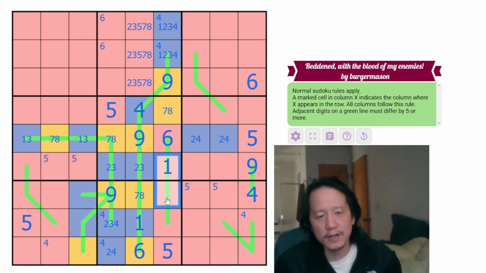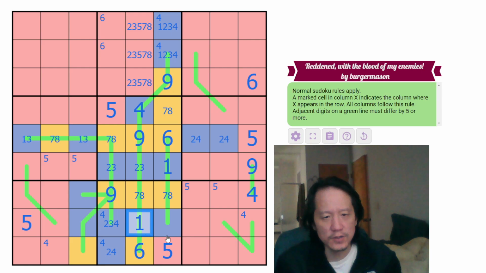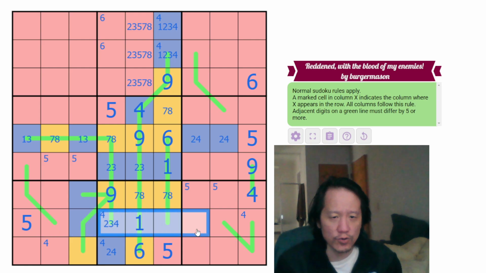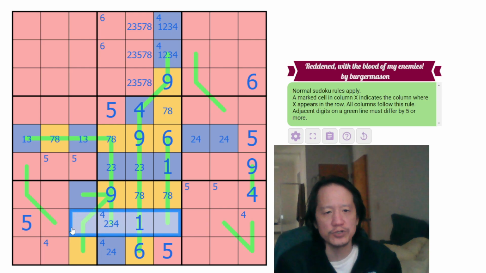The 1 has to be next to a 7 or 8 here, because it has to be a high, because this is low. So this is low, this is high, this has to be high, and therefore this is low. Well, we know all 4 of these, we have 4 low digits here in row 8. So the rest of the digits must all be high. So these are all high, which means these 2 are next to a low. So this is a low, this is a low, this is a high, this has to be high.